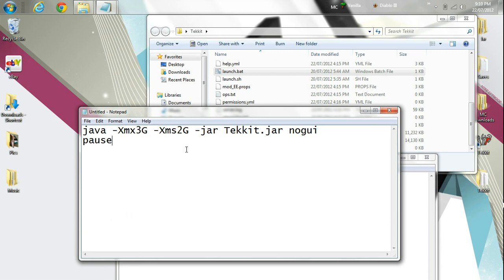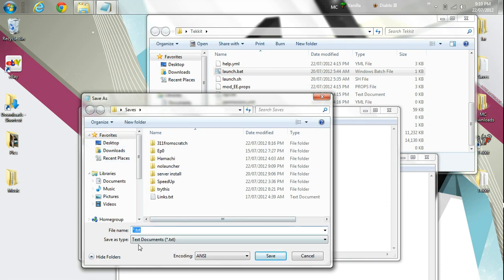You would copy it and paste it into your notepad, and then you're going to go to File, Save As, and you have to do this drop down. Where it says Save As Type, you do the drop down, select all files, and then you can call it whatever you like, just launch, or you could call it run server, just to show you that it doesn't matter, run server.bat. Now the .bat is very, very important, so please include that, and then you could save it.